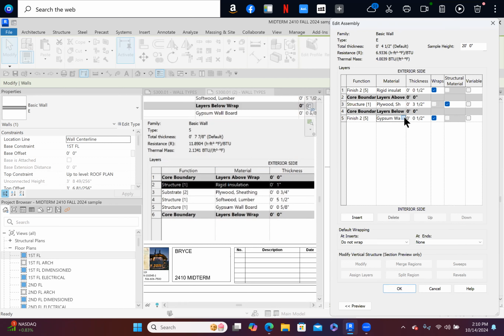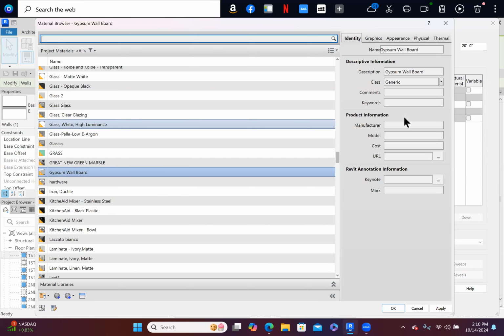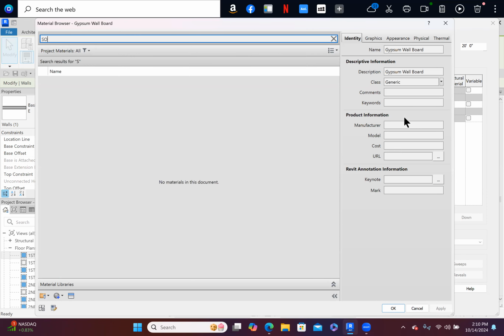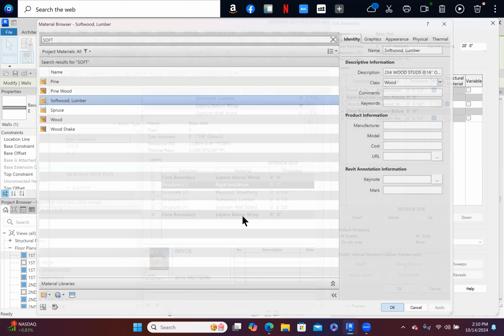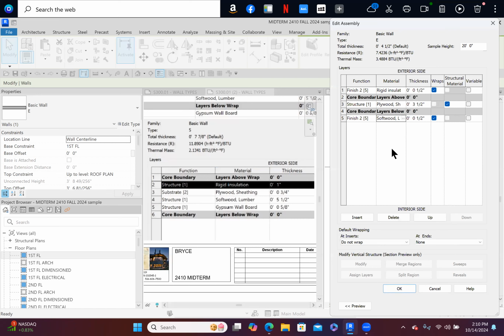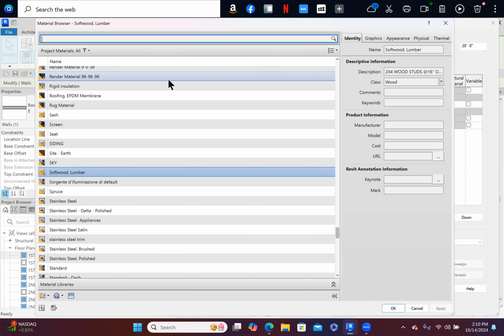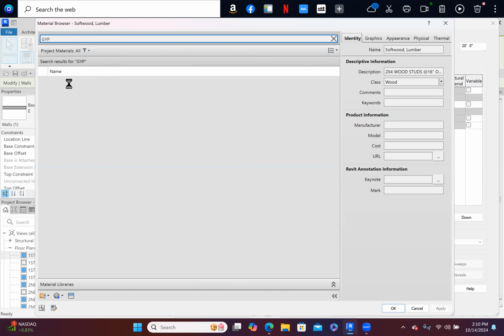Let's get that in there. Soft. Okay. What's next? Gypsum wallboard. Uh-oh, we don't have enough, so we'll insert another one and we'll call it gypsum wallboard. Gyp.